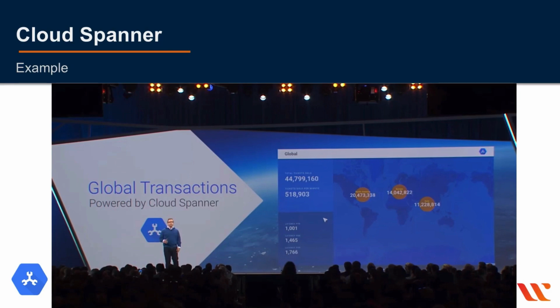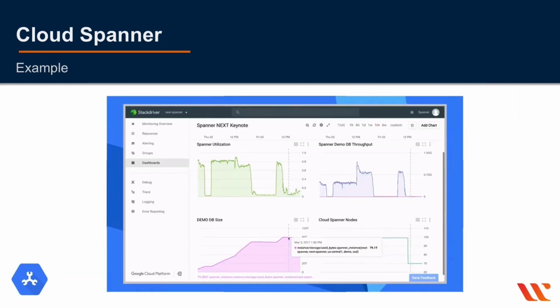Now let's take a look at a real-world example. This is from a Google Cloud Next event. Here they showed that its ticketing system was processing about 500,000 ticket sales per minute. And the database behind that system was 80 terabytes, which was migrated at around a gigabyte per second.